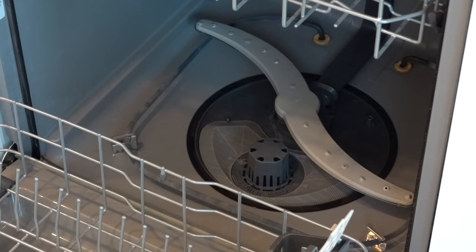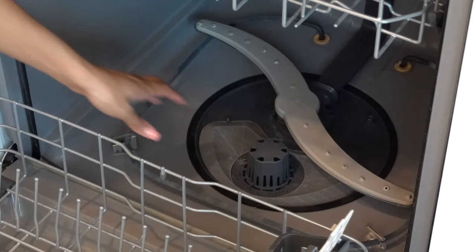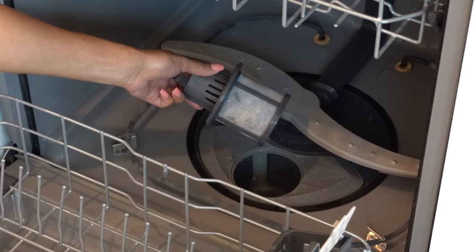At the bottom of your dishwasher, you'll see something similar to this. You just twist to unlock and it should come right up. The tray holds it in place, so that's pretty easy to remove too.